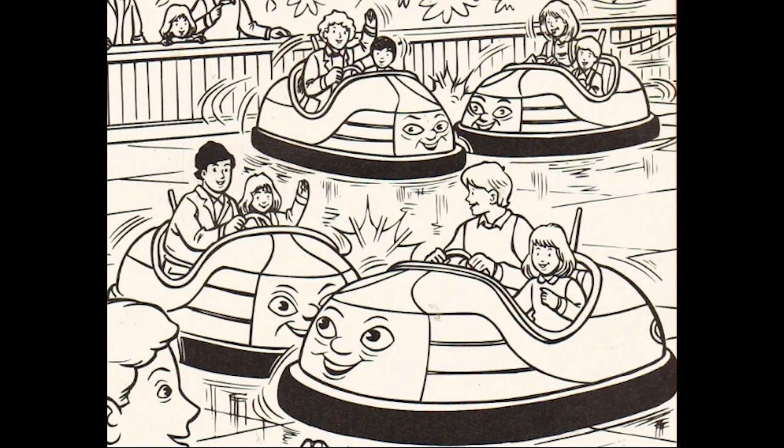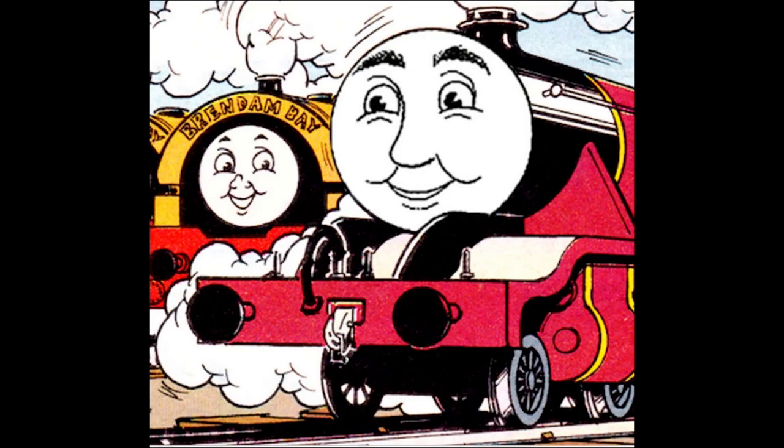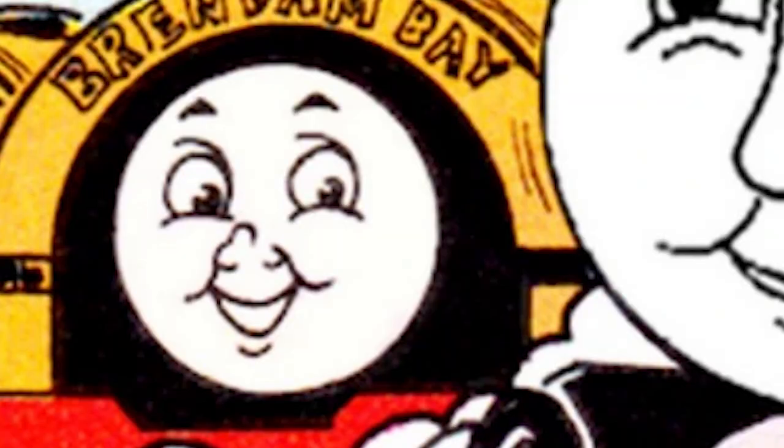No, you can't just put faces in the front of bumper cars. You know how much that would hurt? I bet this guy who's laughing, in real life, he would be crying. Okay, on the wiki it says this engine is called the Flying Thistle. Imagine being named Thistle.